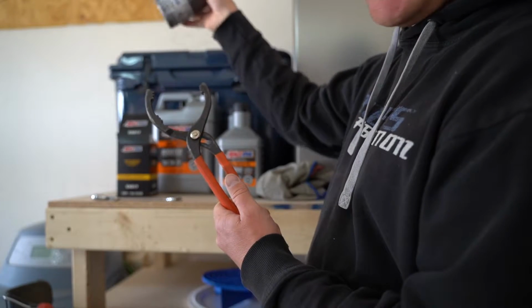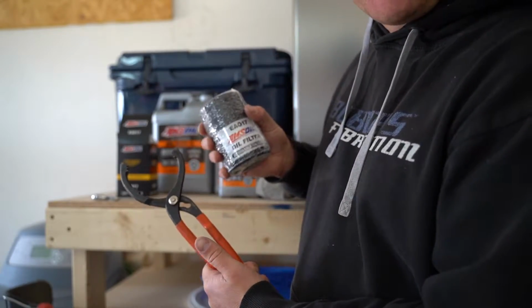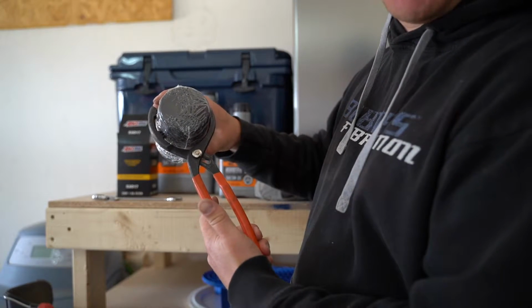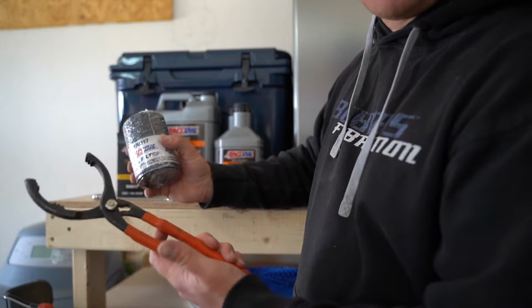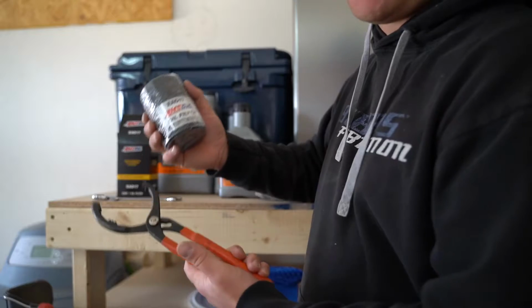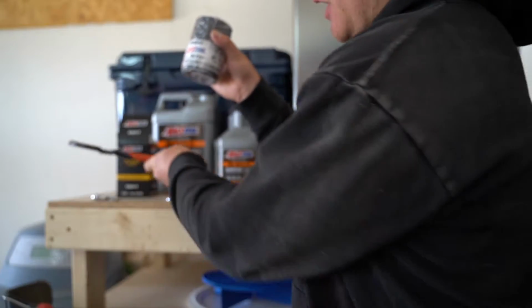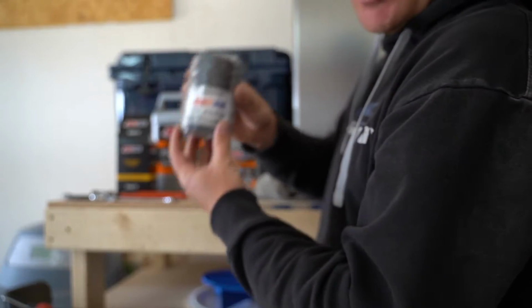So what I recommend is, if you're going to get everything you need for your oil change, get your oil filter first. It's for your vehicle, and check to make sure that you're going to be able to clamp down on it with your oil filter pliers. That's going to be super important to make sure that you get the oil filter off properly without damaging anything. So obviously oil filter pliers. We've got our box end 15mm wrench here. We've got our oil filter.